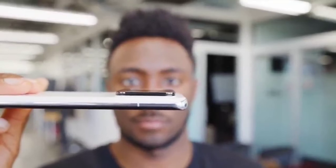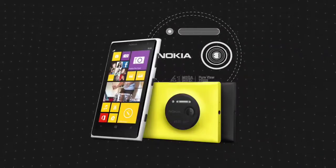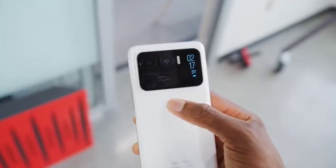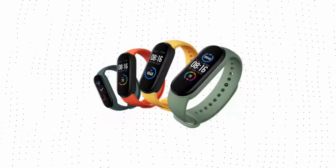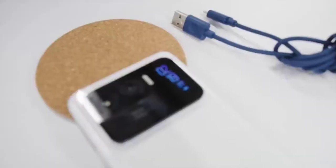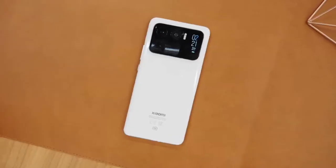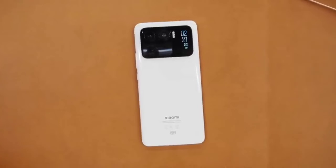So you've got the world's largest smartphone sensor, the world's largest field-of-view ultrawide, the deepest zoom in any smartphone camera — might as well finish it off by adding a screen to the back. I'm not sure if it's actually the biggest ever camera bump by volume, since phones like the Lumia 1020 exist. But this display on the back is pretty funny. Fun fact: it's actually the same display that's in Xiaomi's Mi Band 5. It's a 1.1-inch AMOLED touchscreen with a 126x294 resolution. It's not super sharp — I can literally see pixels — and it's also not very bright.